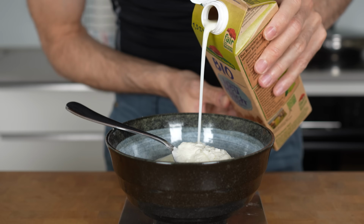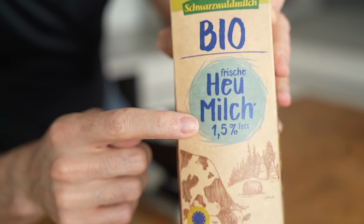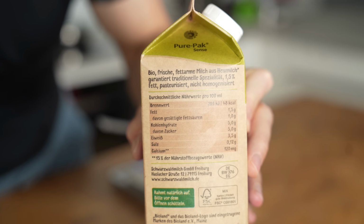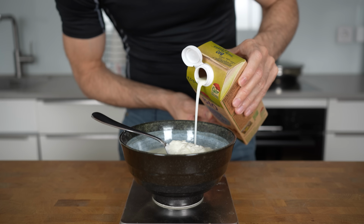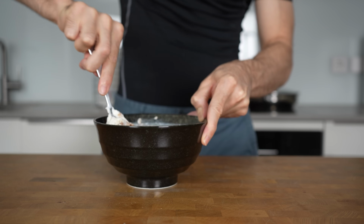Next is 120 grams of milk. You can use whatever milk you like. I personally use the 1.5% fat milk most of the time. It has 48 calories with 3.5 grams of protein, which is pretty decent. Alright, now go in with a spoon and mix it until it turns into a creamy consistency.